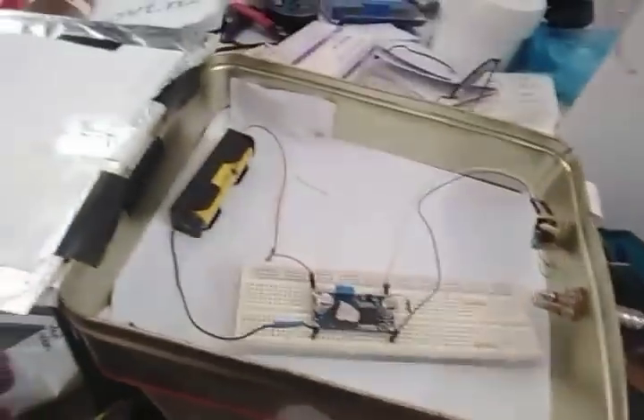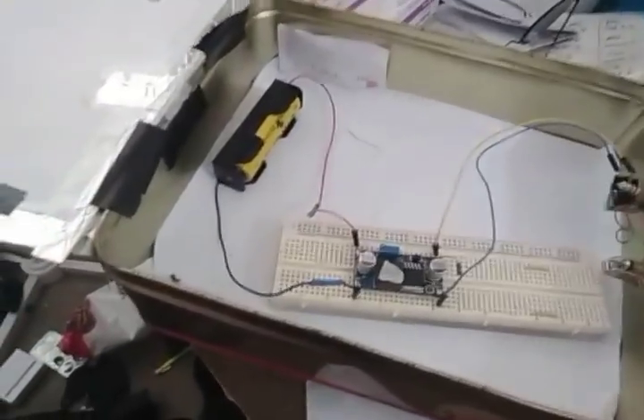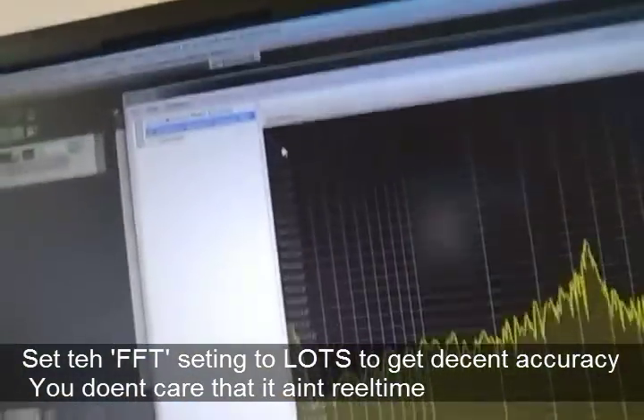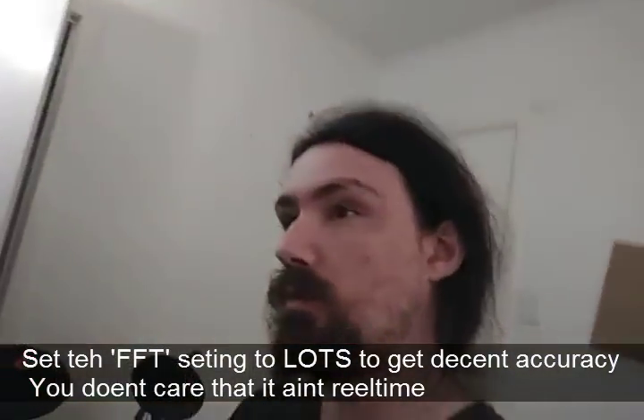Here we are — we've got some signal coming in. What the hell is this? I'm measuring this DC-to-DC power supply boost-buck converter that my friend got off AliExpress. Shouts out to Mike D. He asked me to test it for noise. This is all audio and stuff, so you're going to see shit measured in decibels, which is actually pretty reasonable given the massive dynamic ranges we'll be dealing with.